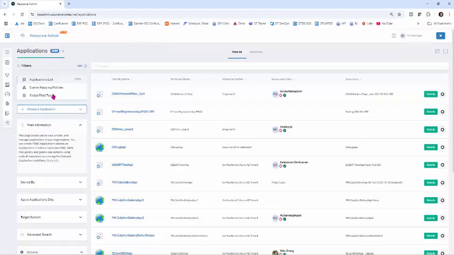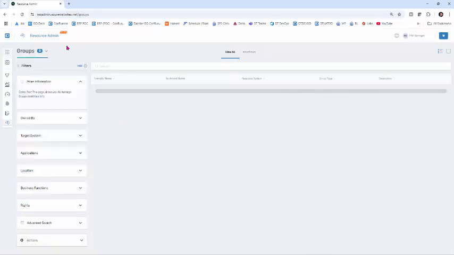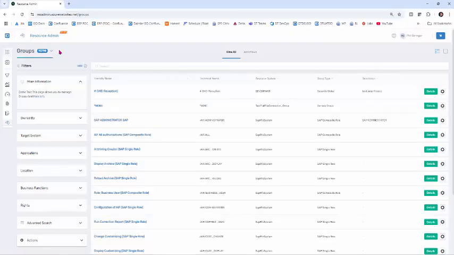Now, when you come into Resource Admin, you're going to have a choice of which types of objects you want to manage. So the first one up here, we see applications, and we can also manage groups, and then we can manage management roles, shared folders, and other mailboxes and people. Okay, so once you select the type of thing that you want to manage, in this case groups, then the list of groups that you have access to manage will show up in the list here.